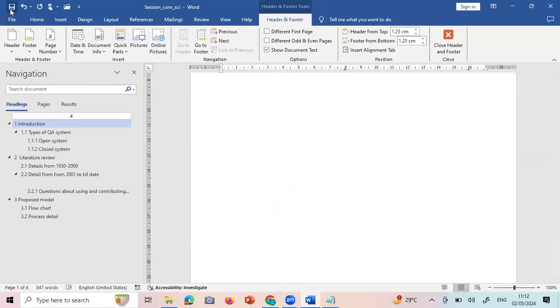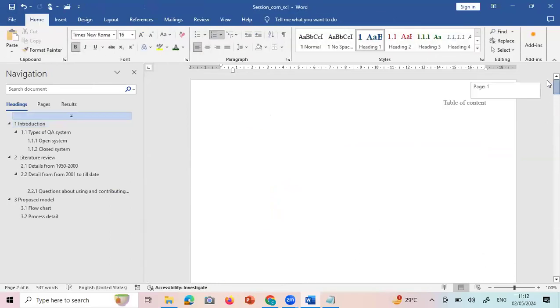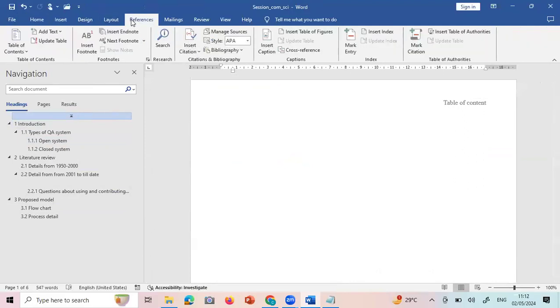So I'll save this and I'll come out of it. Now this has been done. Right? Rather than copying the whole thing, we can copy this whole table of content directly here.